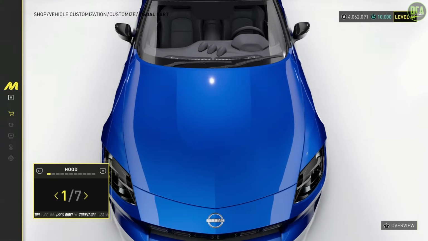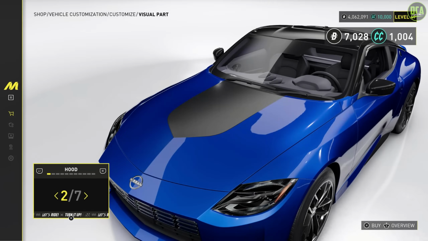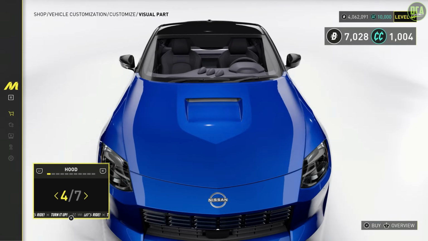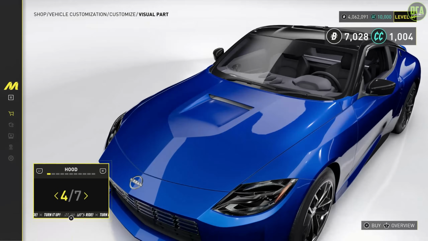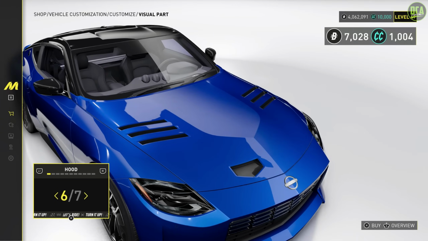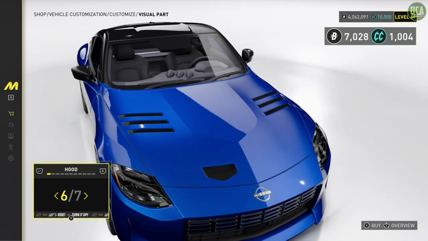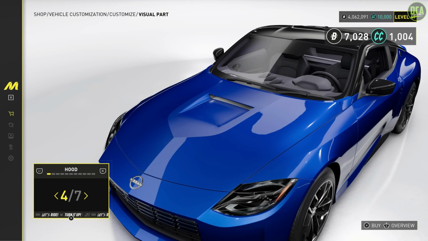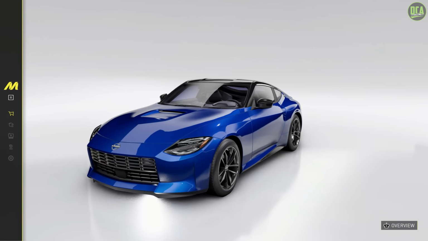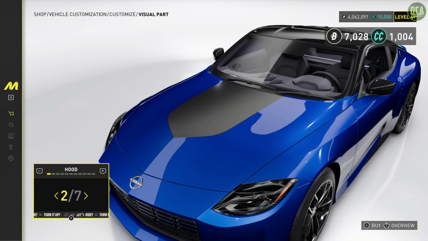Okay, so we got some hood options. So you got a blacked out section there from like the little hood bulge. Full carbon. Got a little hood scoop, it looks pretty decent. Carbon, like a race style. Doesn't look bad. The hood scoop looks a bit off to me. Like, it just looks unnatural. Like, it doesn't look right. Yeah, alright, well, I guess we'll do this, why not?